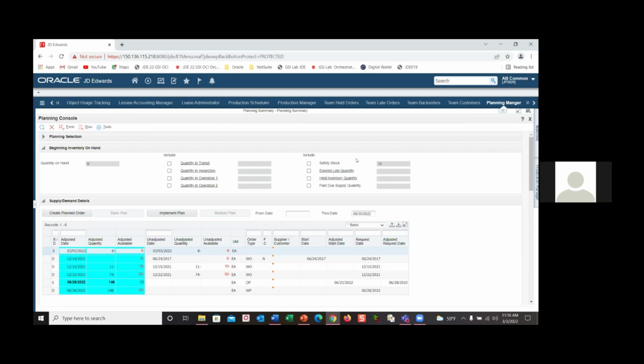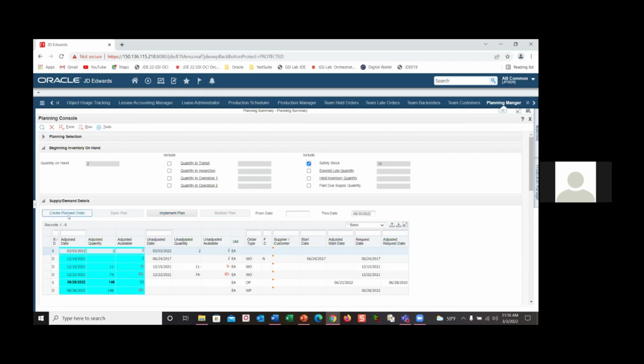So notice I have set here a requirement of safety stock of 10. If I include my safety stock in my planning, notice it dynamically changes, and I've now got 2 available, right? So safety stock is what's hurting it. That doesn't mean I wouldn't want to go ahead and do it, but it means I'm not so critical as I might need to be in doing it.